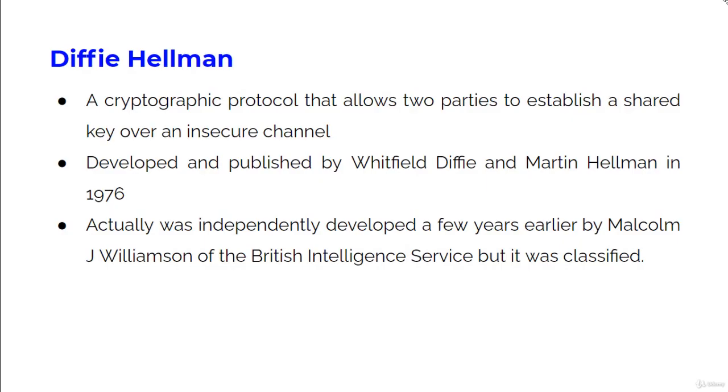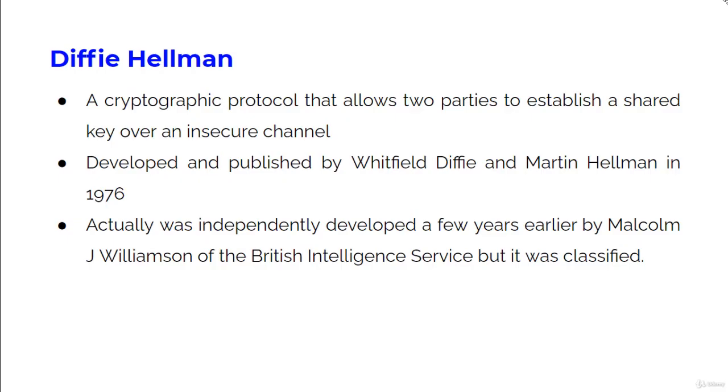Diffie-Hellman. Diffie-Hellman is a cryptographic protocol that allows two parties to establish a shared key over an insecure channel. Diffie and Hellman came up with an encryption method that uses only a one-way function. Many algorithms that were used before for encryption could be hacked because they use functions that were two-way. So if someone intercepts an encrypted message, the information could be retrieved, reducing the security of the message. The Diffie-Hellman algorithm solves the problem of key distribution.